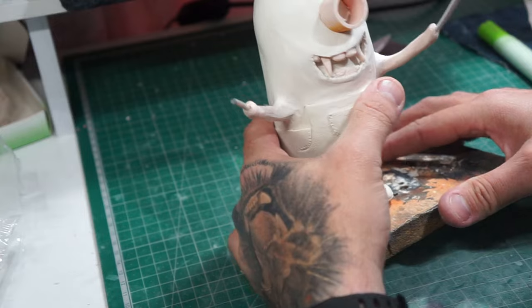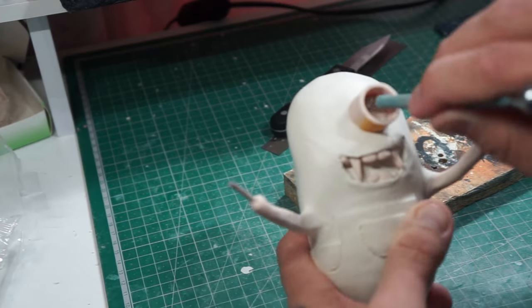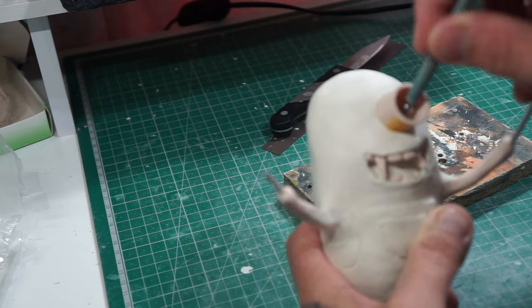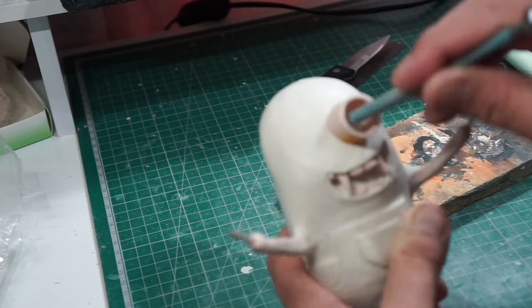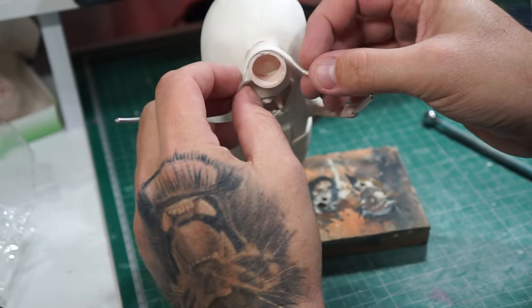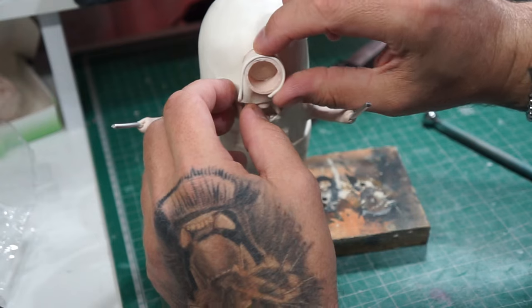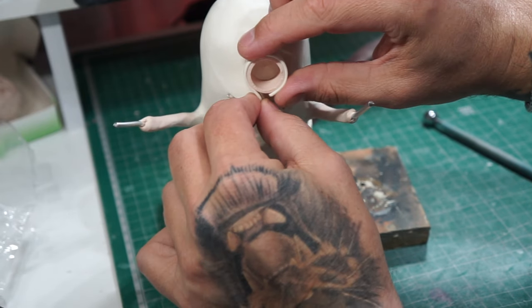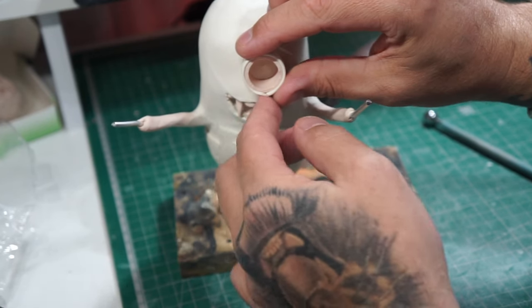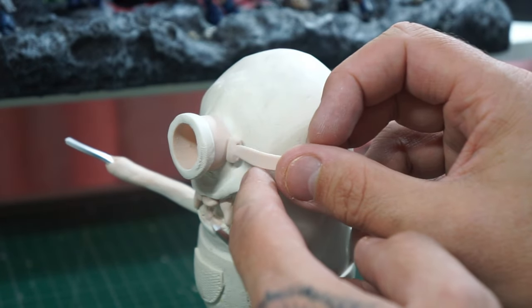What do you think? Now we've done that, we can just finish off the inside of the eye with a ball stylus — just making sure there are no gaps and it's all smoothed off. Now we've done that, we've rolled out a very thin bit of clay through the pasta machine, cut it down to shape, and we are going to use it for the actual surround of the goggle, before putting on the strap.